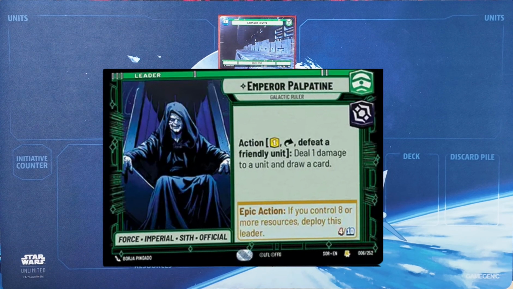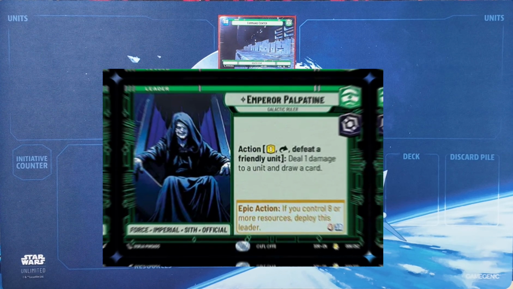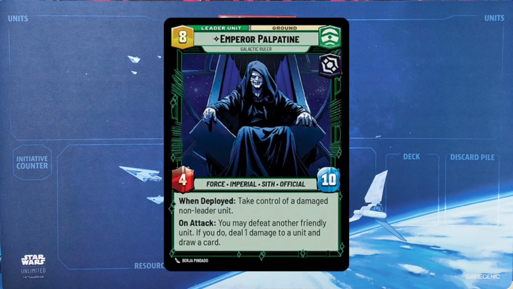A lot of deck profiles and talk about Sabine, Boba, and Iden as the top decks, and they definitely are. But I've been trying some other leaders out, to see what is good. Palpatine immediately drew my eye. I'm a very big control player. Its abilities seemed very strong and have been very strong.